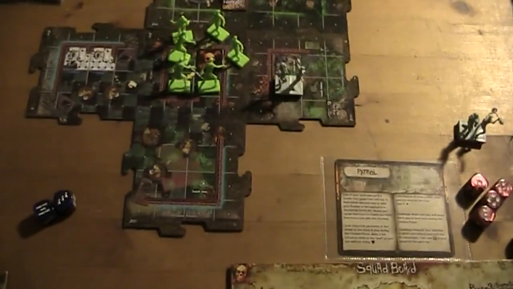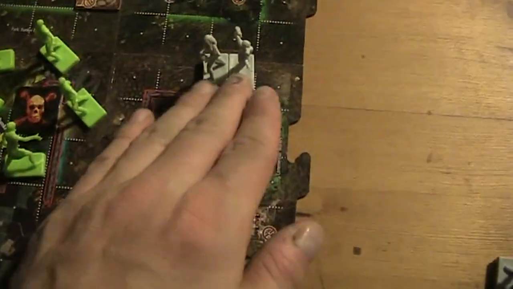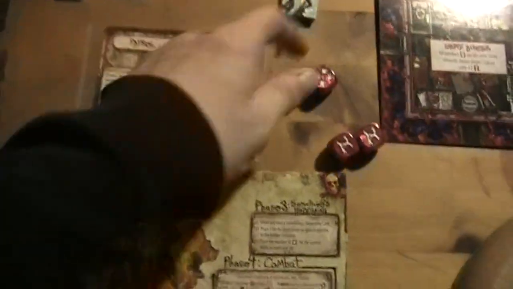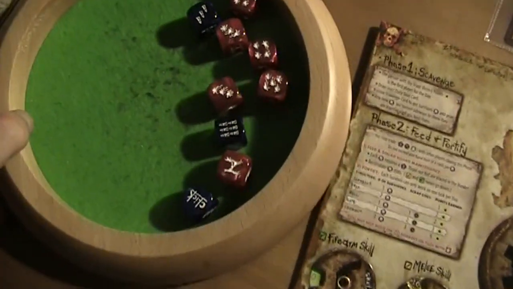Okay, so let's see if they have a chance left. First of all, they move 1, 2. So they go here. And then they shoot at this guy. They have actually 6 dice they can roll. And they have to roll 3 ammo weapons. So let's see. Ah, great. Have to roll again. Okay. So that wasn't too bad, but it was not perfect too.